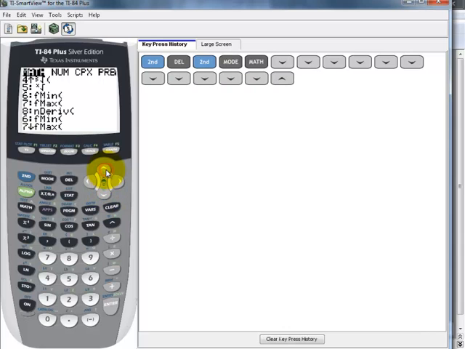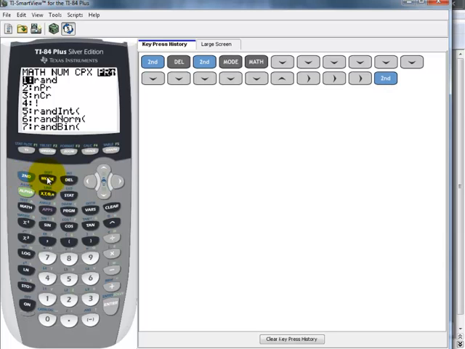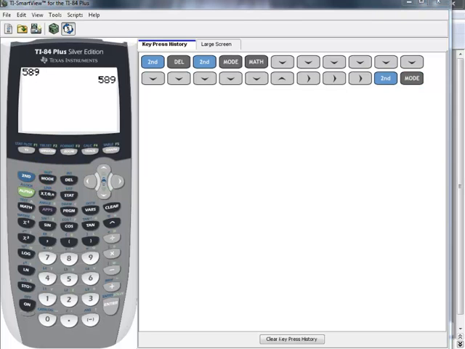There's a bunch of different functions here that you can use, and if you want to use some other things like absolute value, min, max, and things of that nature, complex issues with complex numbers, or if you want to deal with probability, here's a bunch of probability functions. And all of them are under the subheading math. So now, how do we get out of this menu? Let's say I didn't want anything that's in here. I hit second, quit, and then I'll be back to the home screen.